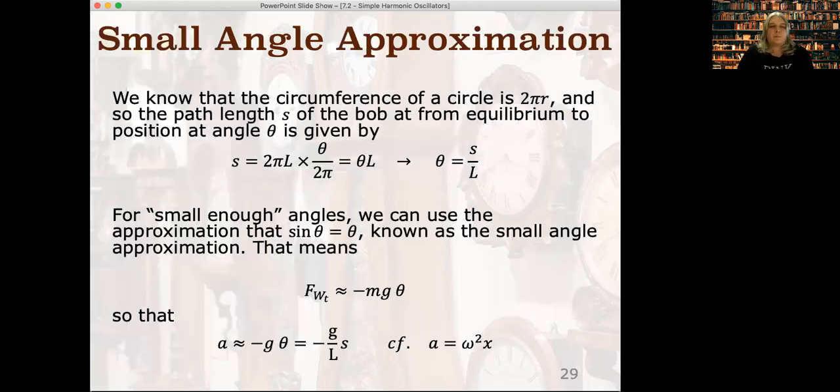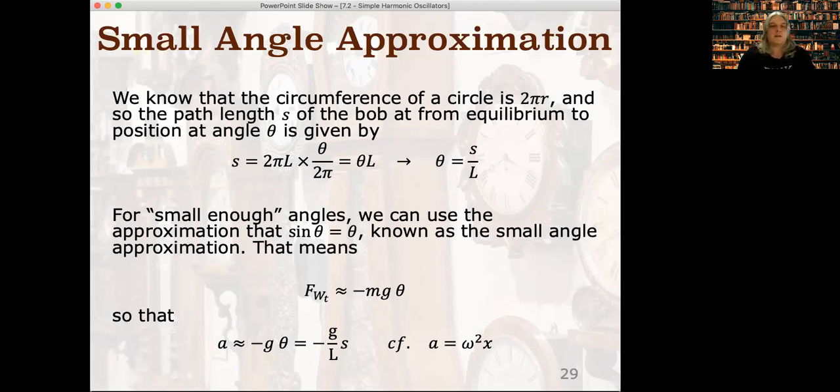But of course, the bob hasn't done a full circle. What it has done is it's traveled some little amount along that pathway. Right? And since a full circle is 2 pi radians, if it travels theta radians, then the fraction of the circumference that the bob has traveled is theta over 2 pi. So that means we can take our circumference, multiply it by the fraction of that circumference it's done, which is theta over 2 pi, and we see that the path length the pendulum has actually traveled is theta L.